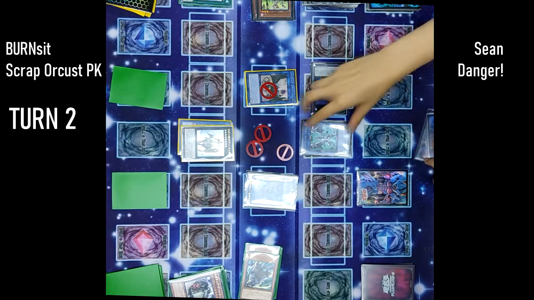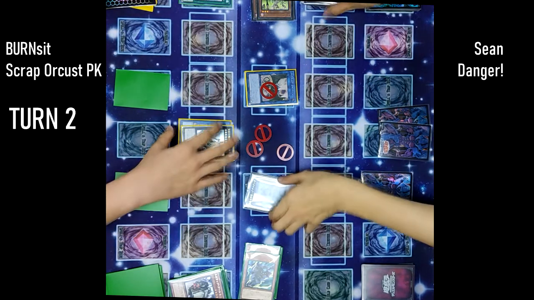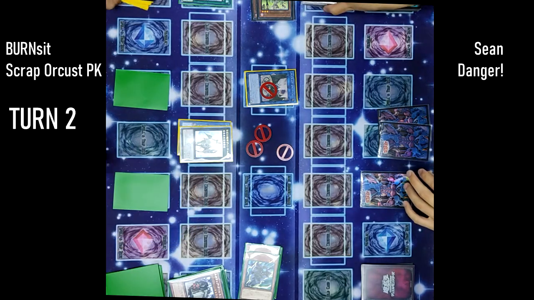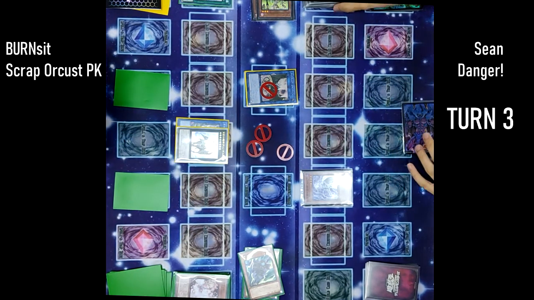So now the Gursu I didn't attach. I needed to throw a card back, so I decided to send Firewall, and then we go through the whole attack thing at this point, and it goes into Sean's turn.